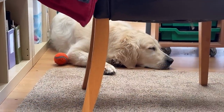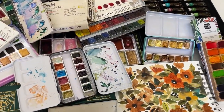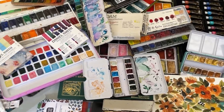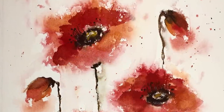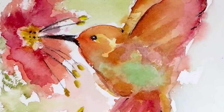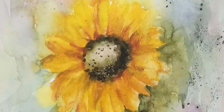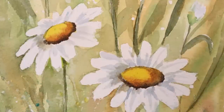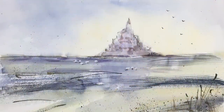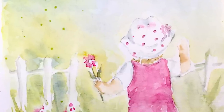Hi everyone, Diane here. Welcome to my studio. I had a few queries and questions and requests over the last couple of days about why don't I paint with my traditional watercolours anymore? Or to put it another way, would people like to see some paintings done with my traditional watercolours again, like I used to at the beginning? We've got 700 videos on YouTube at the moment and quite a lot of them were done two to three years ago, and if you look at those ones you'll see me using my traditional watercolours in a somewhat non-traditional way, which I'm going to talk about today.